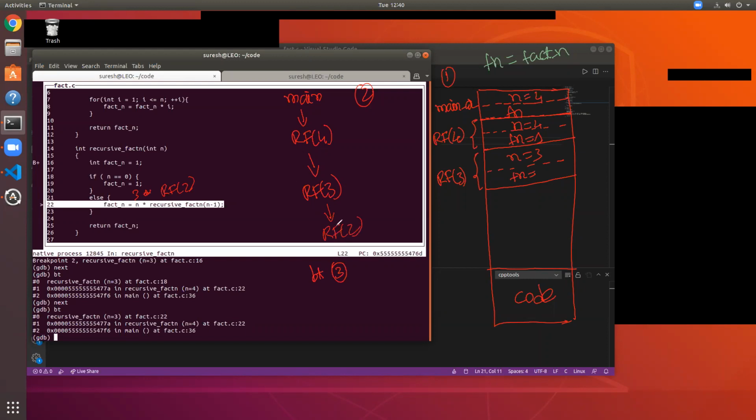And RF2 may return some value. Let's say it returns 2. 3 times 2 is 6 and that 6 will be returned back. So if you see, this is the activation record for RF2. N is equal to 2 and Fn is equal to whatever comes, we will see.